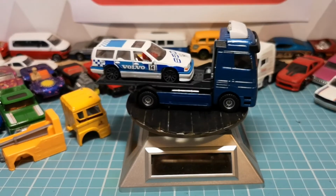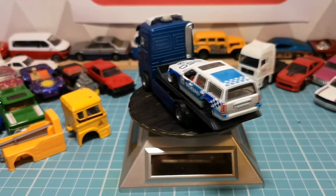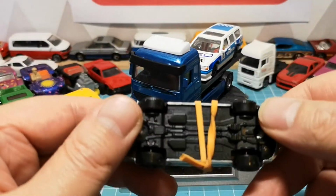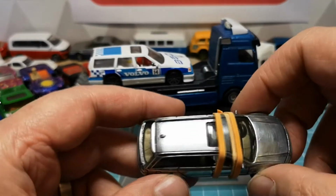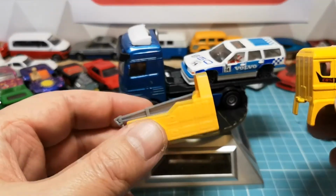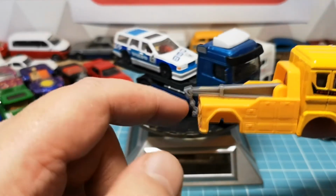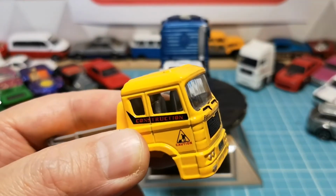So that's it for projects that are done. I am working also on a highly polished Matchbox Audi for a display cabinet case. New truck coming, I think. I can't make my mind up. Carbon tow hook, maybe, I don't know.